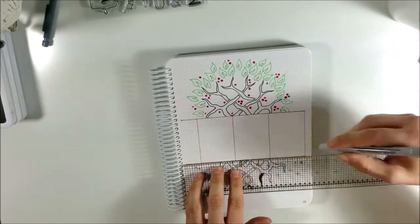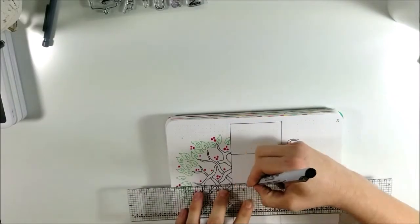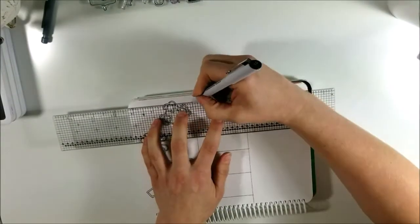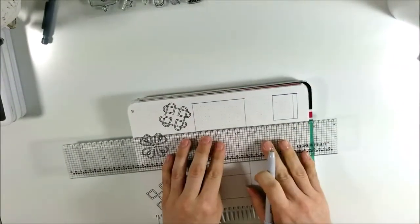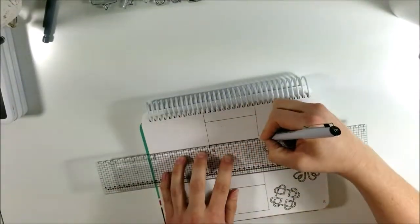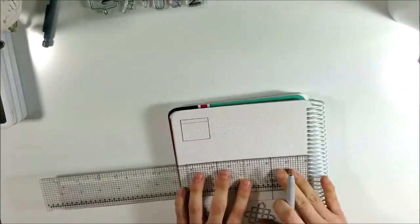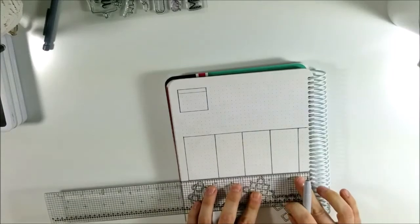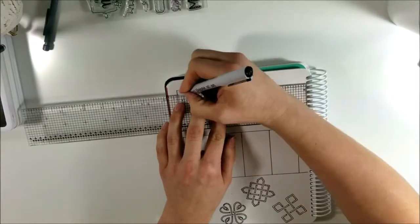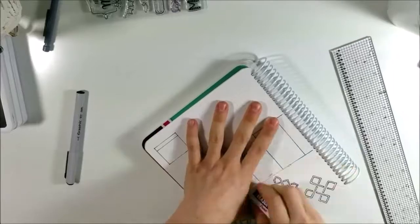So I took the Celtic tree that was the stencil for the month and split it in half. And I didn't do the middle part of it. I did the top part of the tree and the bottom part of the tree, and then placed my weekly spread through the middle. Now, I do have it where it looks like I am splitting my weekly spread through the spiral of it, and I do, but I don't place anything on there. I just wanted to show you that if you need all the space but you have that excess stuff, that's what you can do.